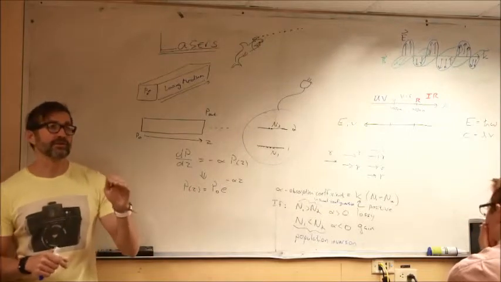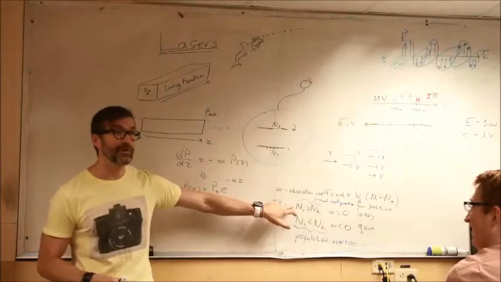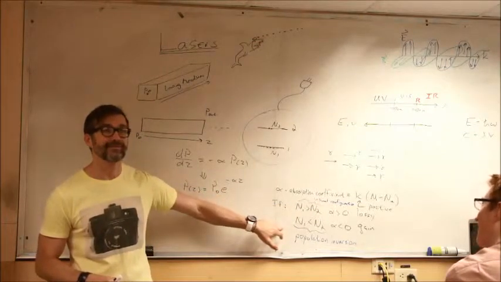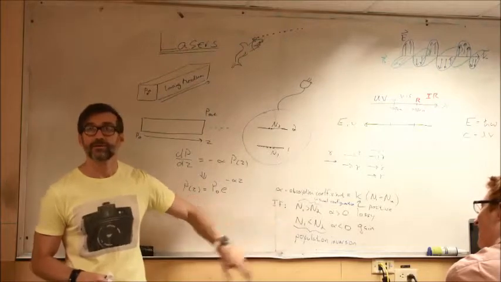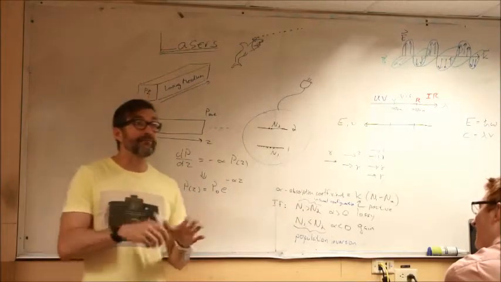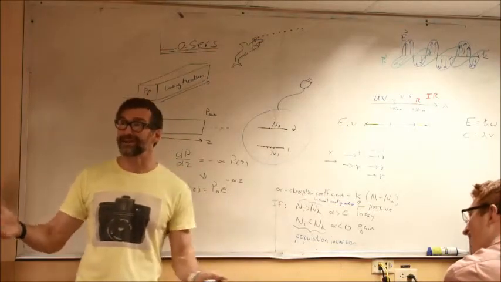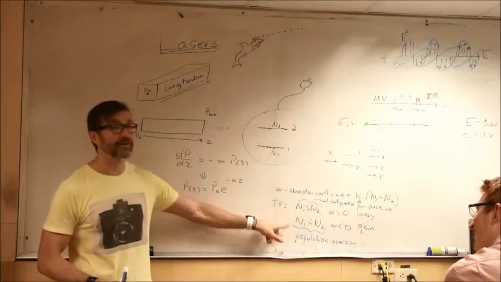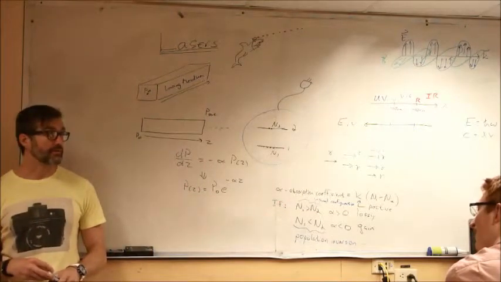Alpha equals 0 is a roadblock. But it's a roadblock you have to pass through if you want to go from here to here. You can't go from a negative number to a positive number without going through 0. This would be okay if we could find materials which were already population inverted, but none exist. They always start out like this, and we have to get them here. So how are we going to get through that alpha equals 0 roadblock?